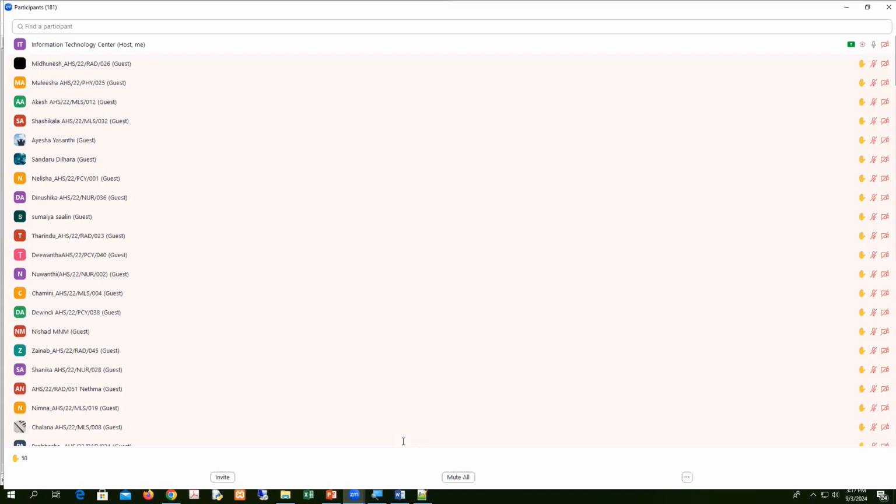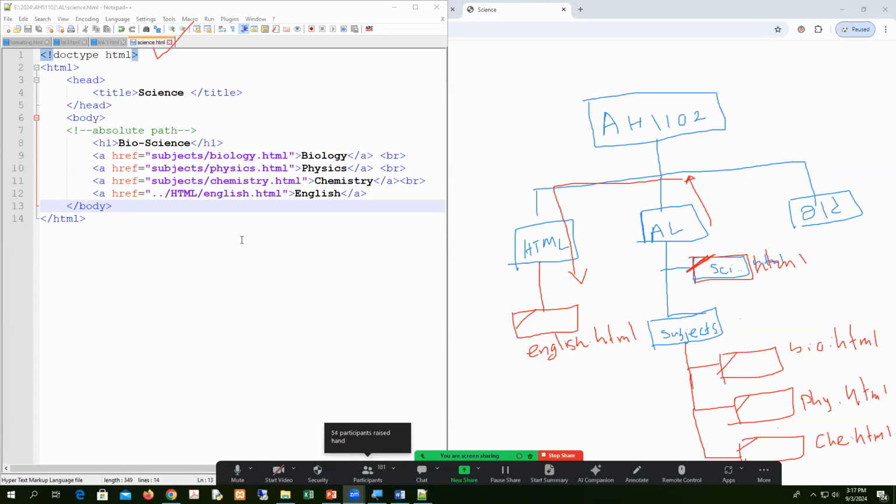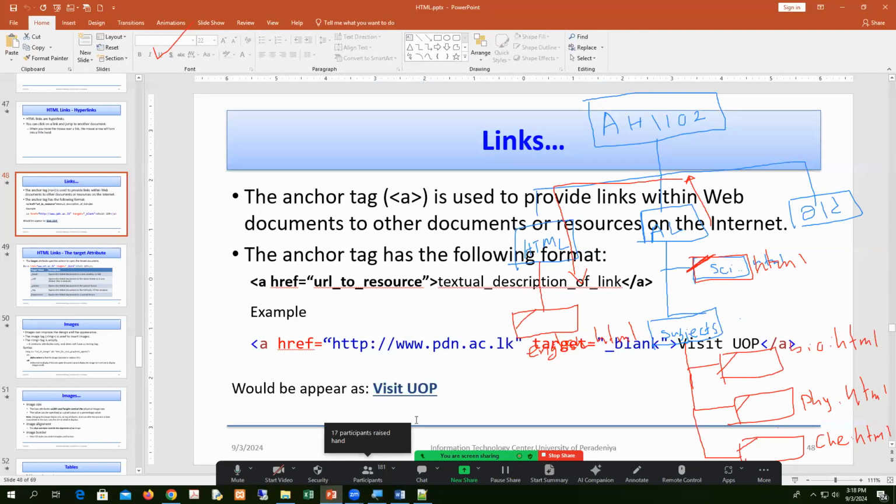Okay, I think more than 50. Anyway, I'll ask this question in the exam, right? So you have to understand this, right? Anyway, okay. So that's about the links, right? So that's how we use the links, right?